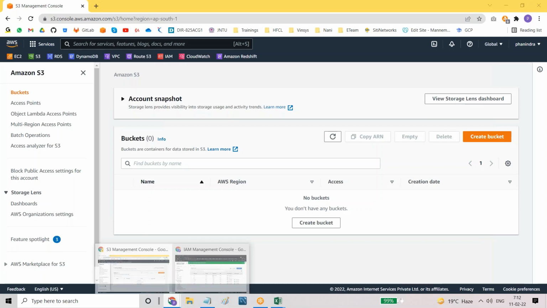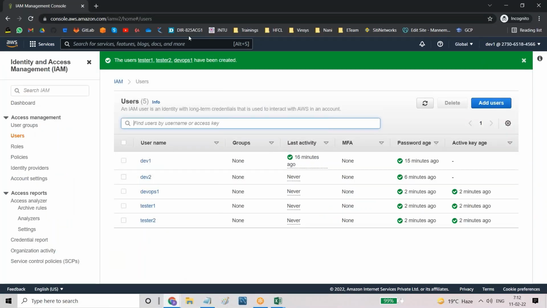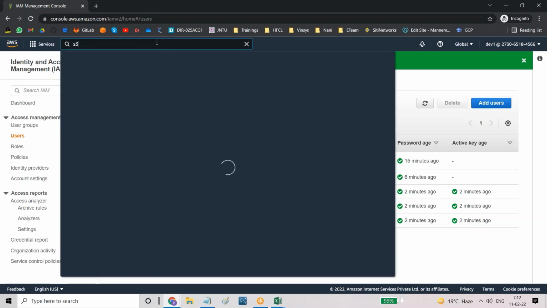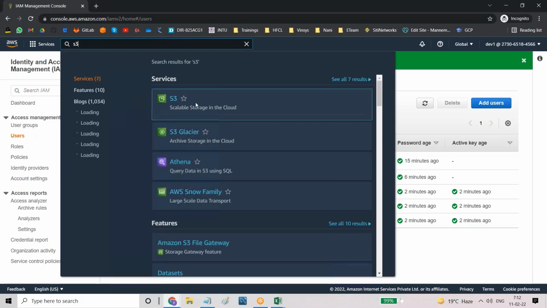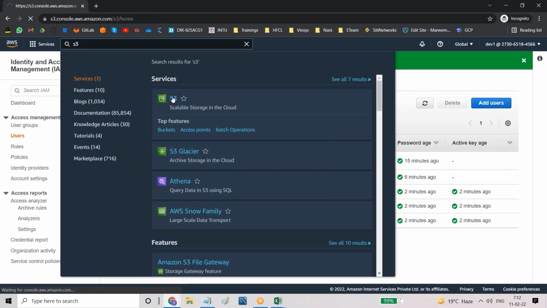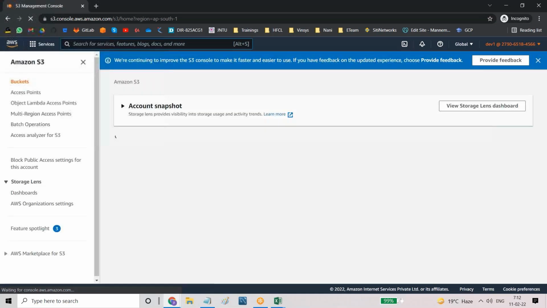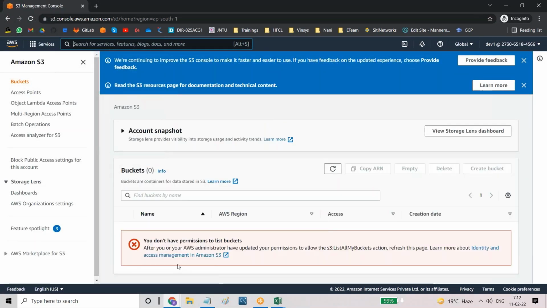But if you go to developer 1 and search for the S3 service again, this user currently can't access S3 because he doesn't have the permission. We have not granted developer 1 the permission to access S3. He will get an exception saying that you don't have the permission to list the buckets. So how will he get the access?